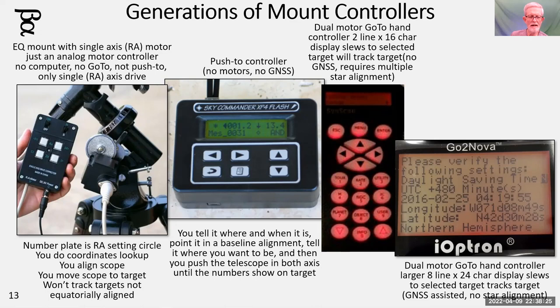The problem is planets don't quite move like that. They move a little differently. And the moon moves quite a bit differently because it's orbiting the Earth. So you had to be able to adjust the speed with a knob, faster or slower, but there were no tick marks to tell you, I want it on sidereal speed, or solar speed, or lunar speed. And when you got to asteroids, comets, and satellites, all bets were off. You just sort of played with it until it stayed in the eyepiece.